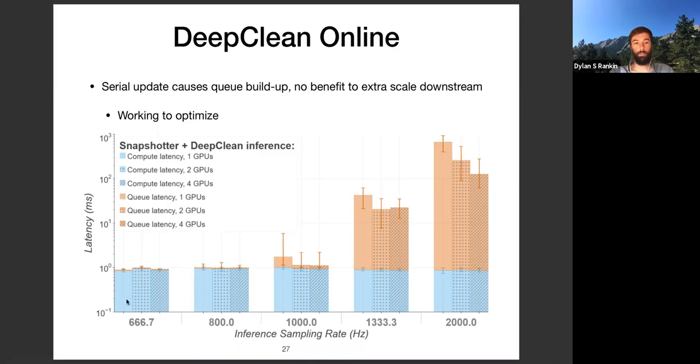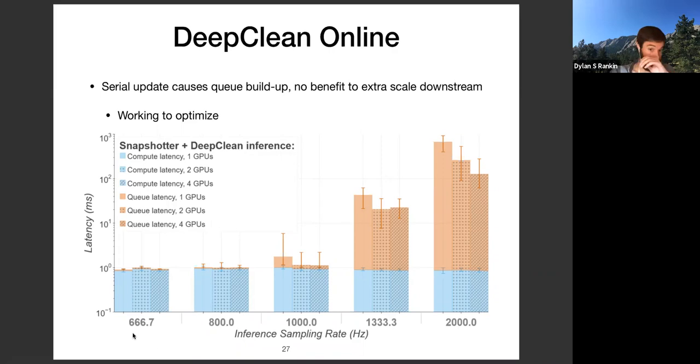The blue part of the bars represents the compute latency, basically the actual inference time: how long does it take to actually do the inference? The orange is what we call queue latency, which is how long a request sits around waiting for resources to become available until it's allowed to enter the inference stage and actually run.